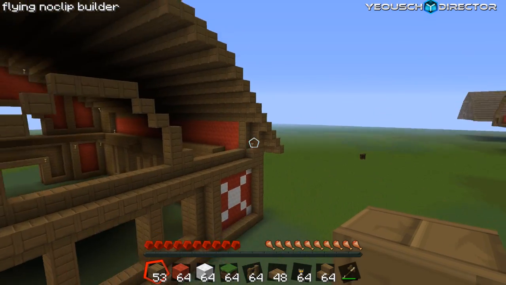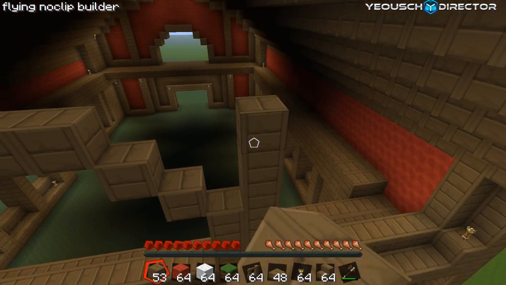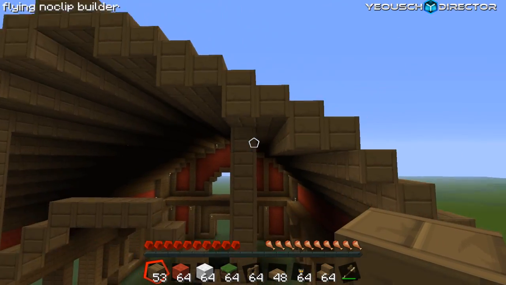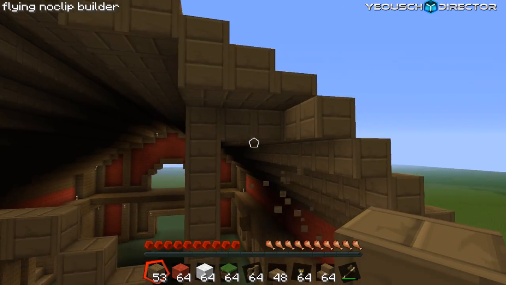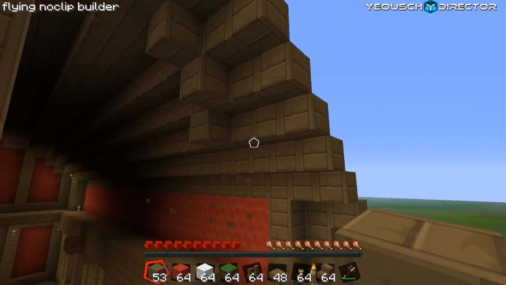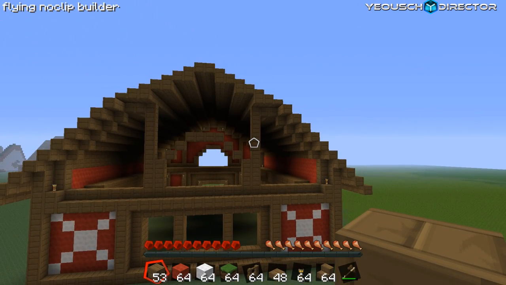And now we're going to do the same thing on the other side. We're going to count up 10. 2, 3, 4, 5, 6, 7, 8, 9, and 10. Now we're going to punch out these 2 blocks and go down at an angle. 1, 2, 3, 4, 5. And that's what you should have there.